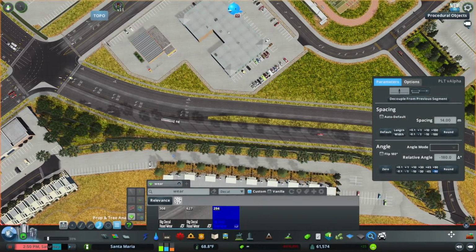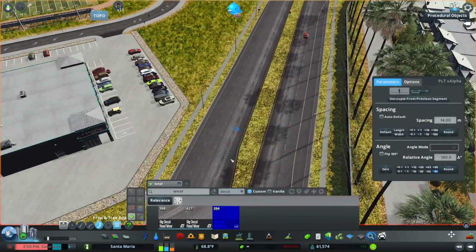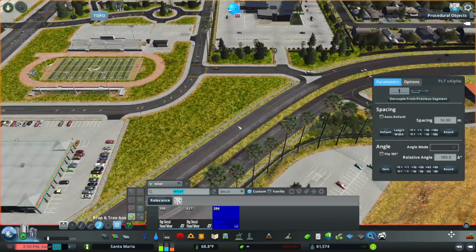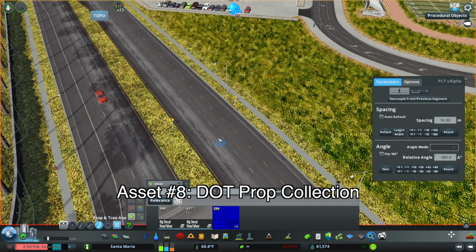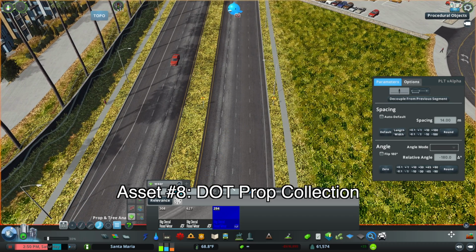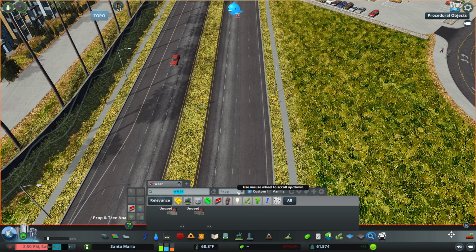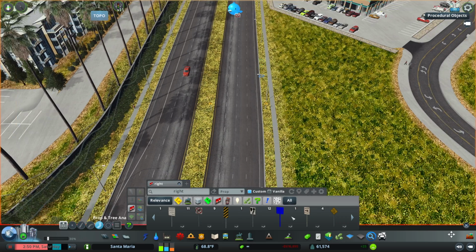So another thing I wanted to show you guys with the road here was just a couple of the props I use. They're just some specific ones from the DOT collection I have in the description. I always put the signal before the lights there, that signal sign you can see. Also, get down to props. The right lane must turn right is a sign I see a lot in America, so that's must exit.